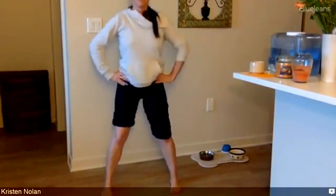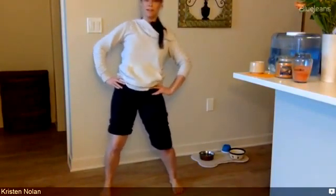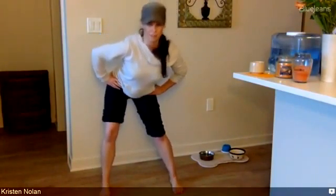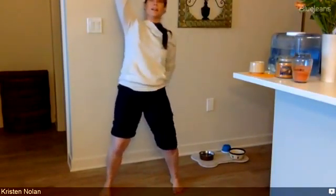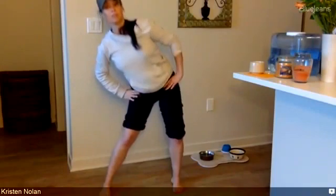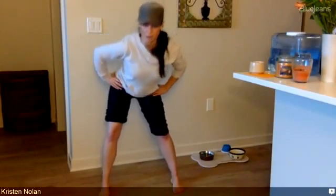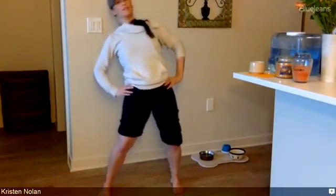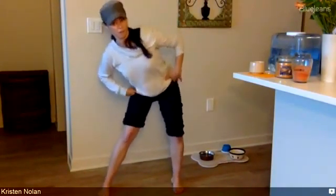Now for those of you who got this down, you can start to take this whole move into a circular movement. I got this move from a company called Z Health, which is a neuromuscular company. They call these hourglasses. So I'm keeping a very straight line from the top of my head all the way to my tailbone. And you know what's really great to picture? Picture you just hopped inside of a barrel, and you're scraping the side of the barrel with your hips and with your shoulders. We're going to reverse that. And you're going to see how great this feels, because your low back area, your hips, and even the front of the hips are going to feel so much looser after doing this.